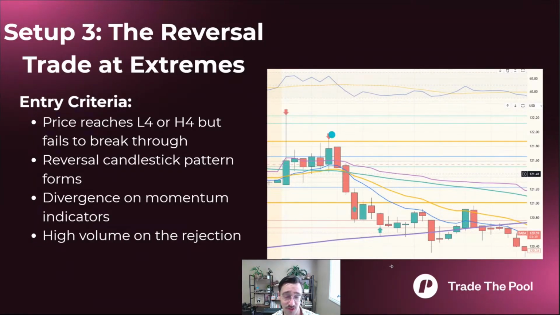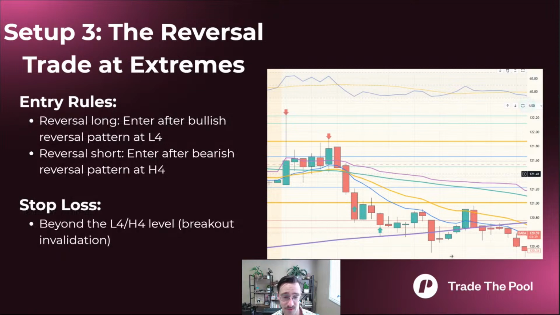So if you took this, then you could place your stop above the previous high of day, I think is probably the best place, somewhere around there. And you could also place it tighter and just be more willing to get stopped out a little bit. But I like letting the trades kind of breathe and do their thing. And so that's the entry criteria. Moving on to the specific rules, we're going to enter after that bullish reversal pattern.